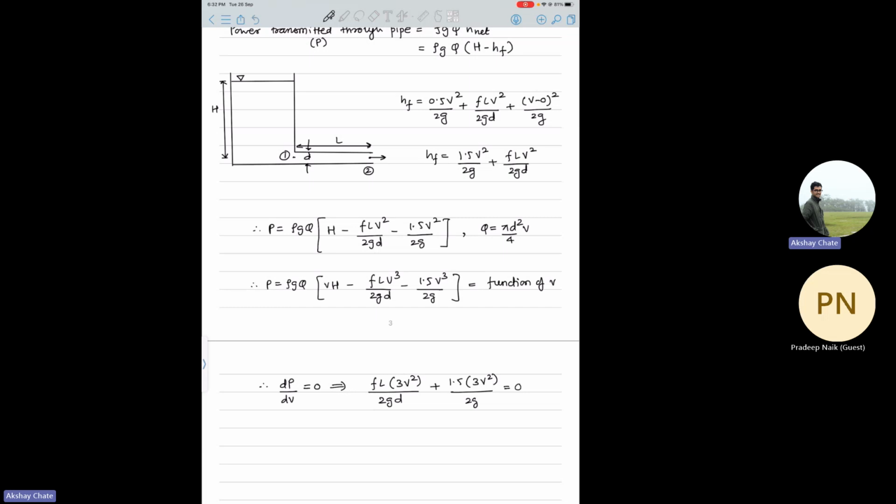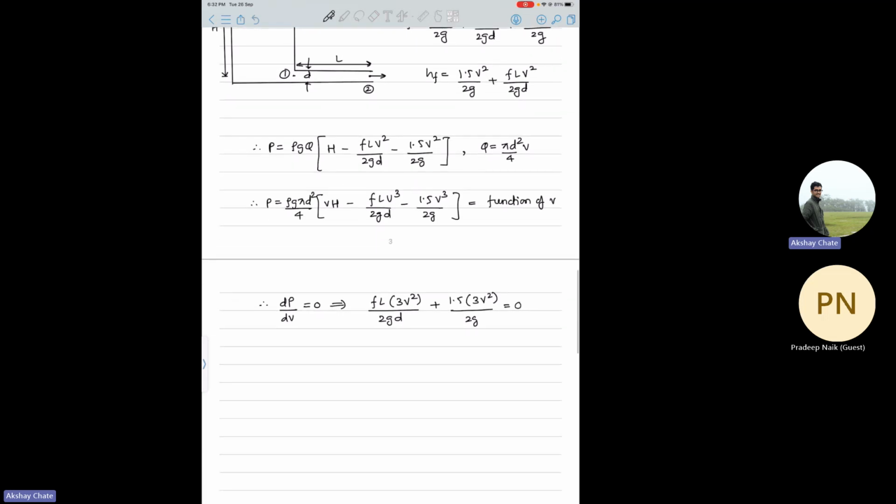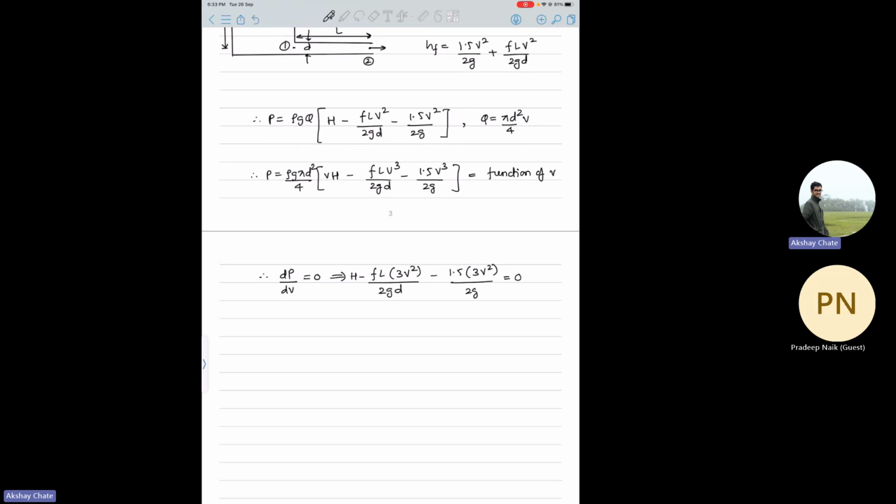So now V, velocity, will come here also, because you are multiplying it with the area, which is pi d square by 4 into velocity. So again, this remains a function of velocity only, no change. The only change here will be you will have one H minus, and this will be minus. That's it. So there is no change there. That's what I was wondering, because there was no capital H. Otherwise you won't get anything out of this.